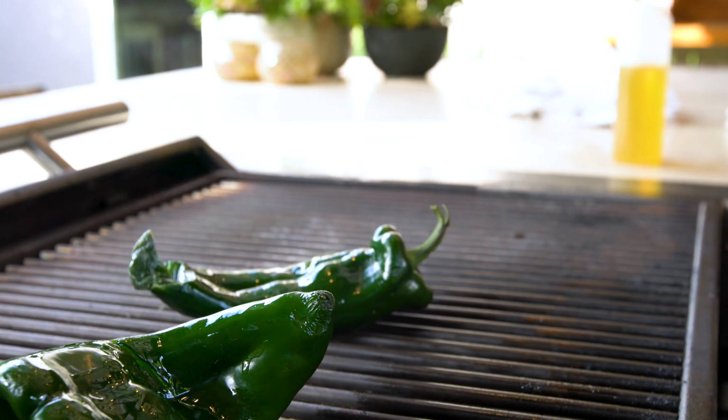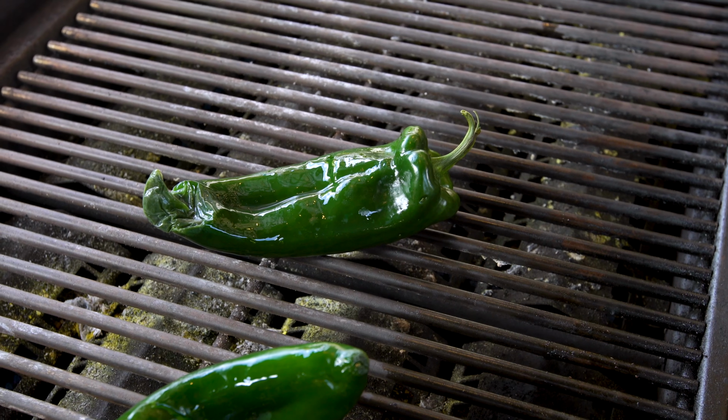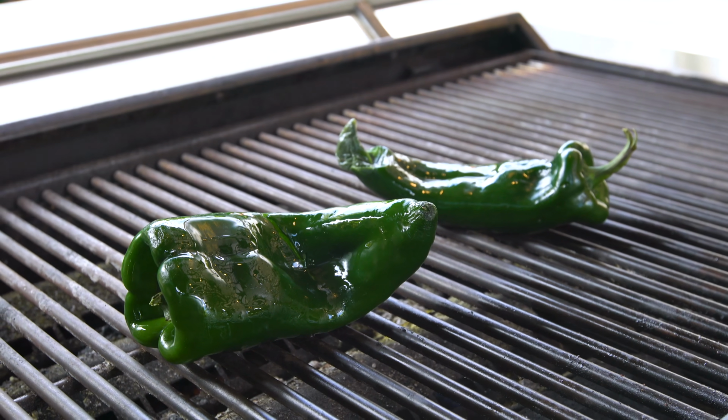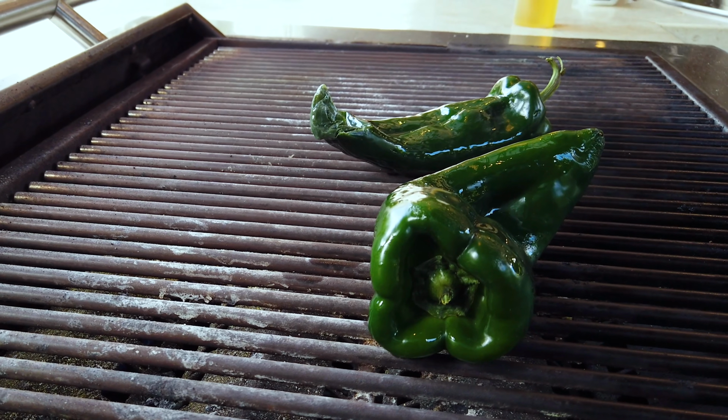Anyway, on they go, and you'll see over the next little bit, they'll start to get black, and we want them black all the way around because we're going to pull the skin off. So just let them start to do their thing, and we'll attend to them as it starts to happen. In the meantime, let's get some burger magic happening.